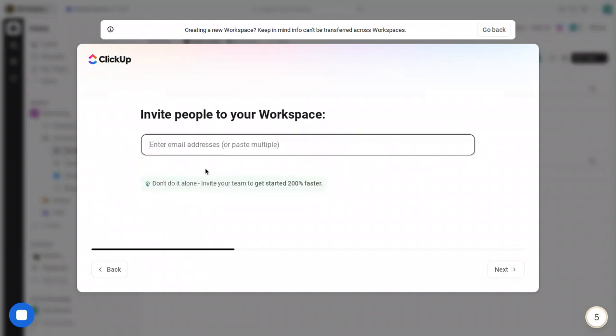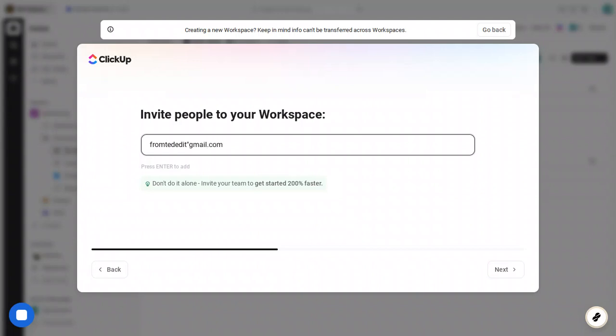You'll then see a screen asking what you plan to work on inside this workspace. Here you can highlight the kind of work you expect to manage. Things like project management, marketing campaigns, software development, design work, operations, or anything else that's relevant. These selections help pre-configure your environment with views, example items, and helpful guidance so you're not starting completely from scratch. If you're unsure, pick the closest match to your day-to-day. You can always refine your setup later as your processes become clearer.